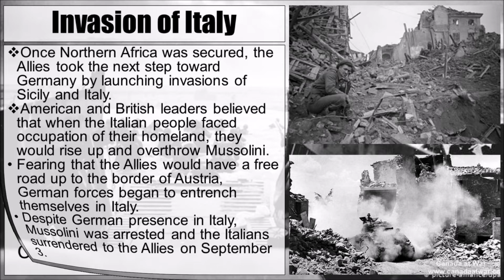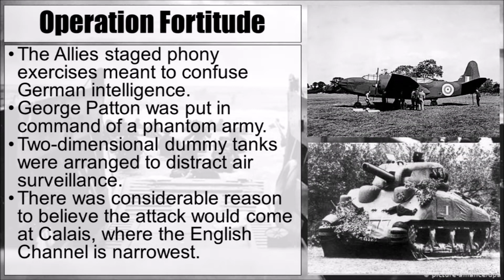Now, all the while, there is a pretty definite feeling that potentially the Allies could land somewhere in France. And in fact, the Allies create this entire phony army, commanded supposedly by George Patton, who was the blood and guts tank commander that the Americans had, and they let it leak that he was in command of this entire army, when in reality, all of this was phony. And we've got some footage here that you guys are going to see. Essentially, they were dummy tanks. They brought in Hollywood personnel to create the illusion that all of this stuff existed. All of this was designed to fool Hitler into thinking that the landing was going to take place somewhere other than where it was actually going to take place.